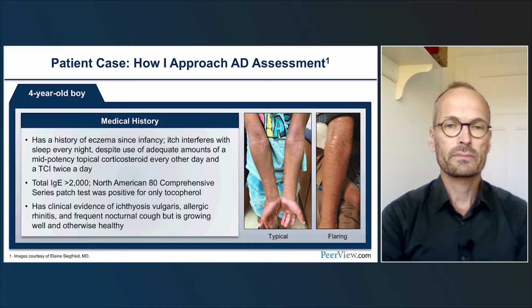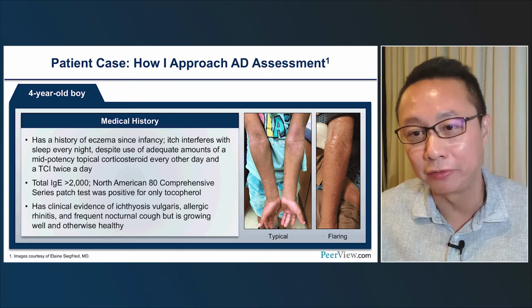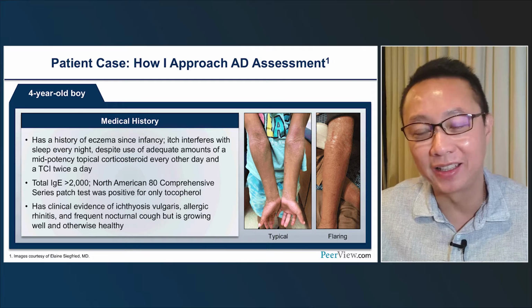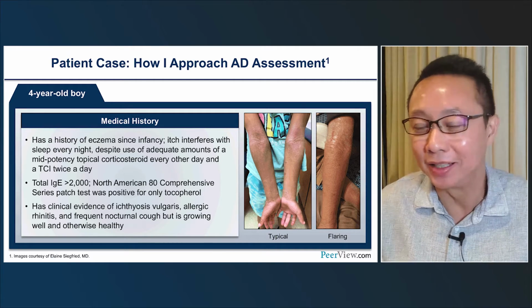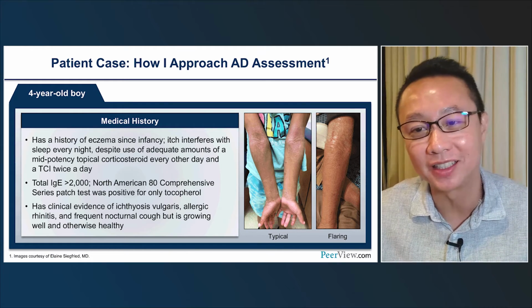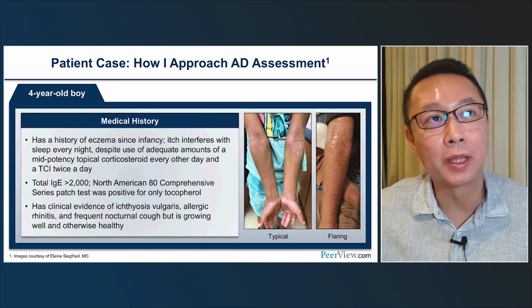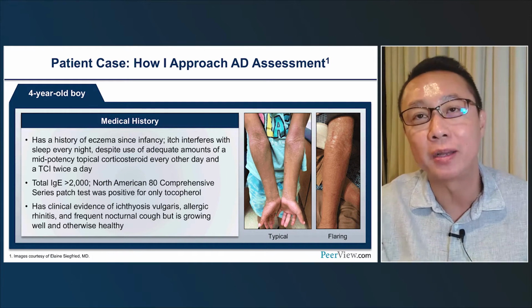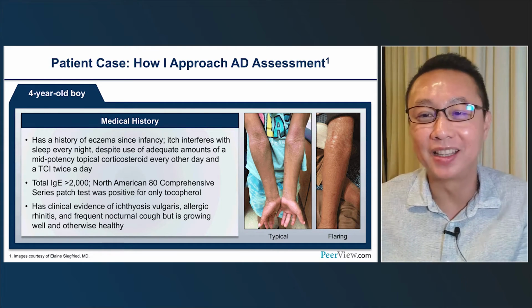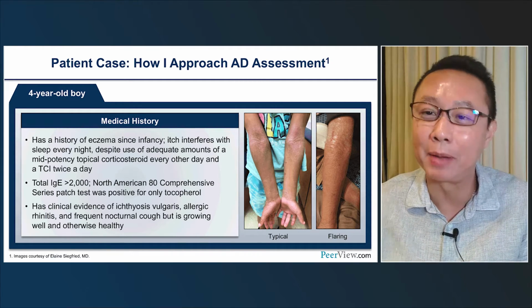Yeah, and in Singapore, I think we see quite a lot of patients and families with steroid phobia, and that leads to really underuse of treatment. I can give them 10 tubes, but they only use 1 tube, and so I think that's a major problem that we see in Asia. I think the other problem sometimes that I see in the clinic is when the children come in with their parents, the child is not very affected by the eczema, but the parents are. And in those cases, do we then want to step up treatment?